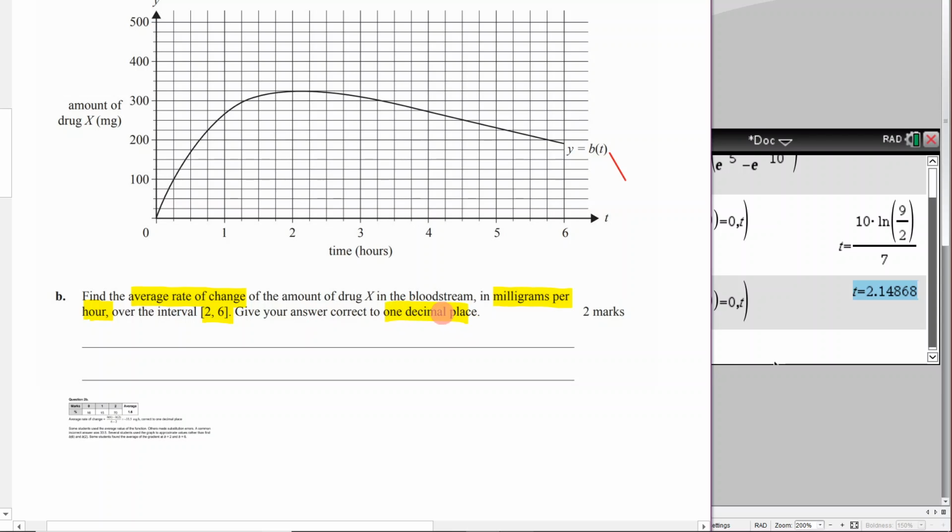So 1 decimal place. All right, so what that means is we're going from 2 to 6. We're finding the average rate of change from 2 to 6. So from here to here, we're finding the average rate of change. And as you remember, that's simply saying that we're finding the gradient of this line. That is my average rate of change. If I can draw this line, it doesn't want to work with me. It's going to be just the gradient of that line. And to do that, we simply use rise over run, y2 minus y1 over x2 minus x1.